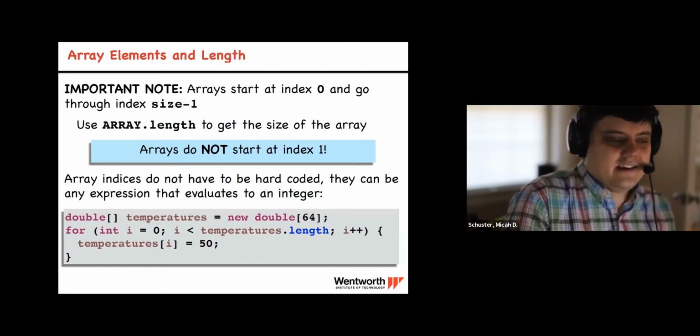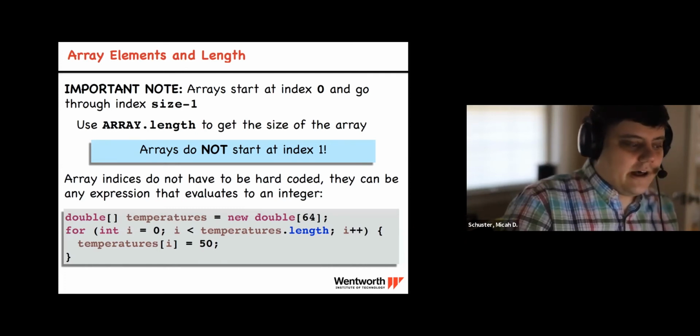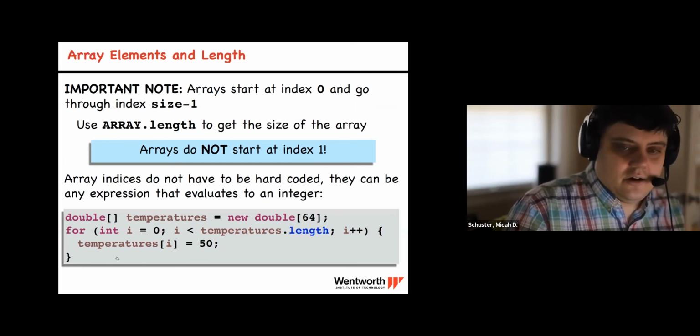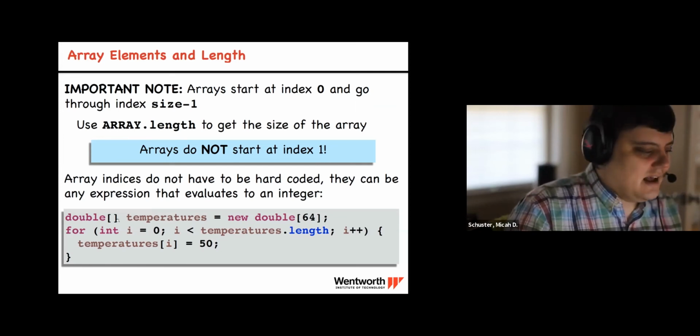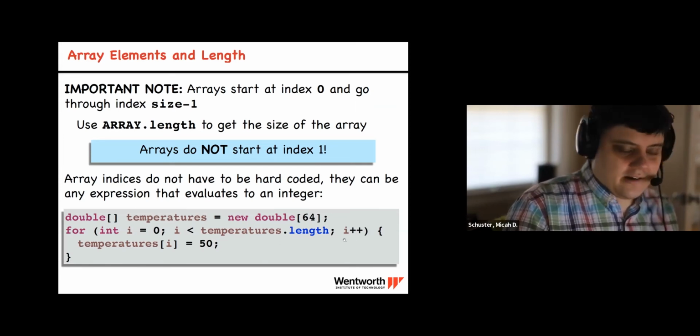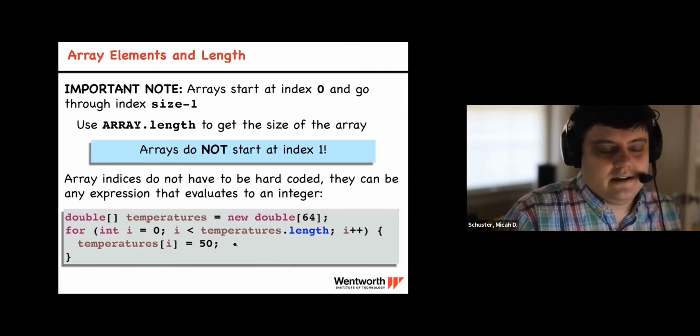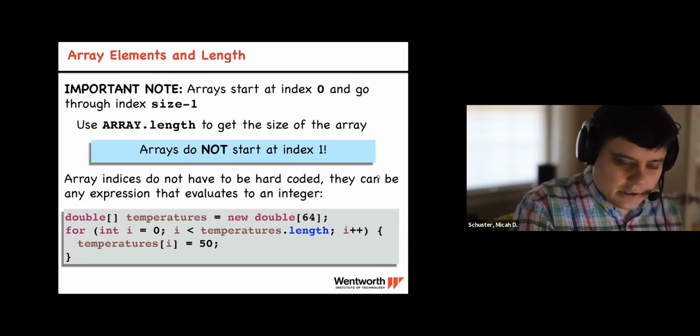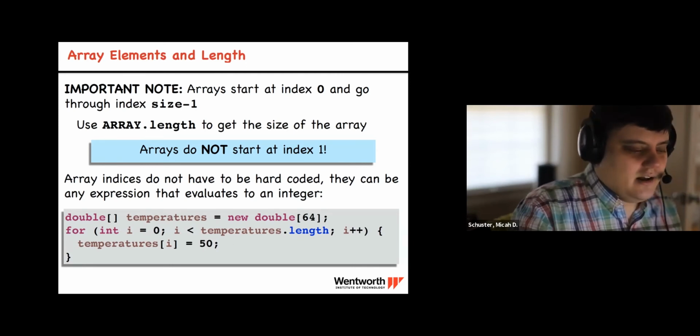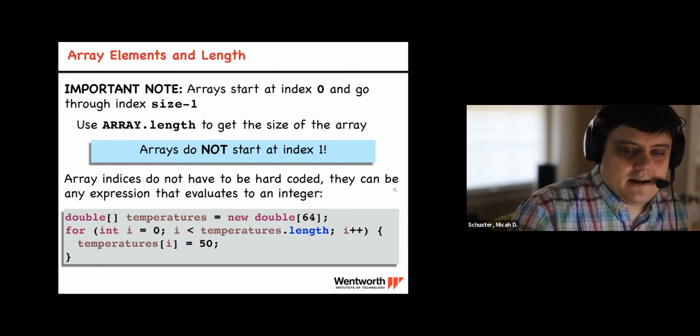Those sorts of little things to think about will help you write more complicated code, breaking it down into smaller pieces. I need to create an array first. Then I need to figure out, how do I loop through all the elements of the array? And then you can start thinking about what value it needs to change to. So it's a lot of these little pieces that you can put together to get something that is a bit more complicated.